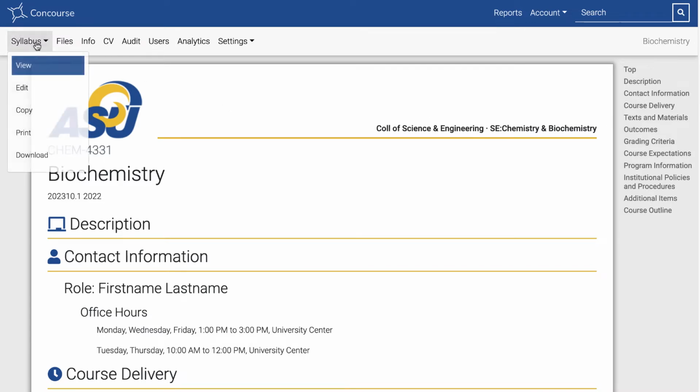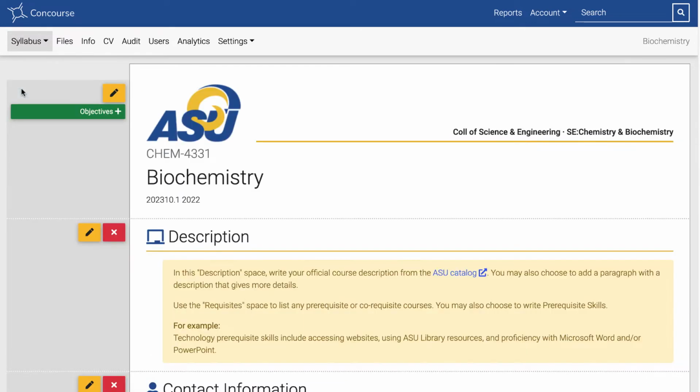So once you're ready to start editing, we'll go over here. So now we're in edit mode. And you can see here immediately that I've got some text that's in some yellow goldish colored boxes. And this is helper text that I've added to our template to help you figure out what should go in each of these sections of the syllabus. None of this helper text is ever going to be visible to students or anybody else in the public, so it's just intended to be here for you and your use.